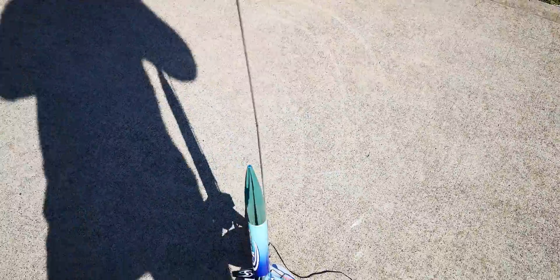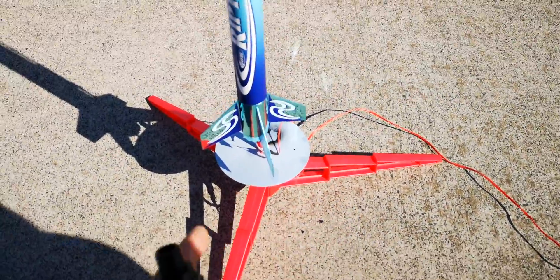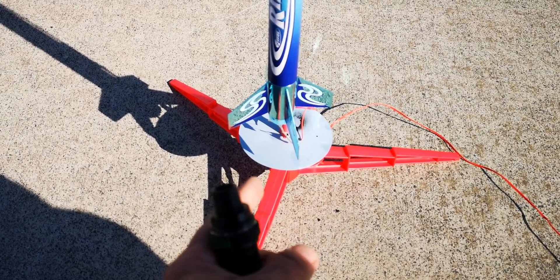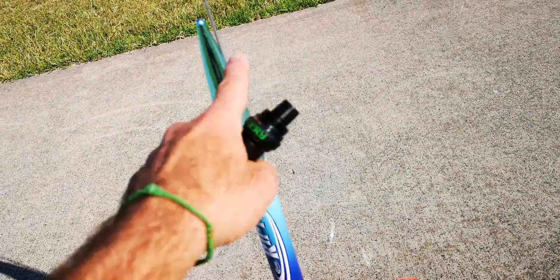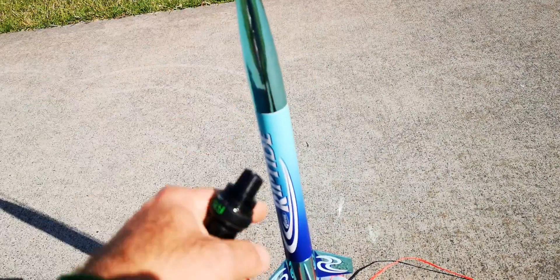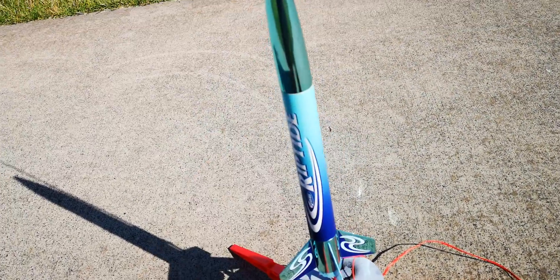Basically we've used toilet tissue — as the guys in the shop said — to insulate. So basically the engine fires for about 1.2 seconds, not even, and then there's a delay, and then it blows the nose cone off, and the parachute which we've carefully folded is inside. With the previous launch we just had some very slight damage to the parachute. I cannot say enough how powerful the blast is to blow that nose off.